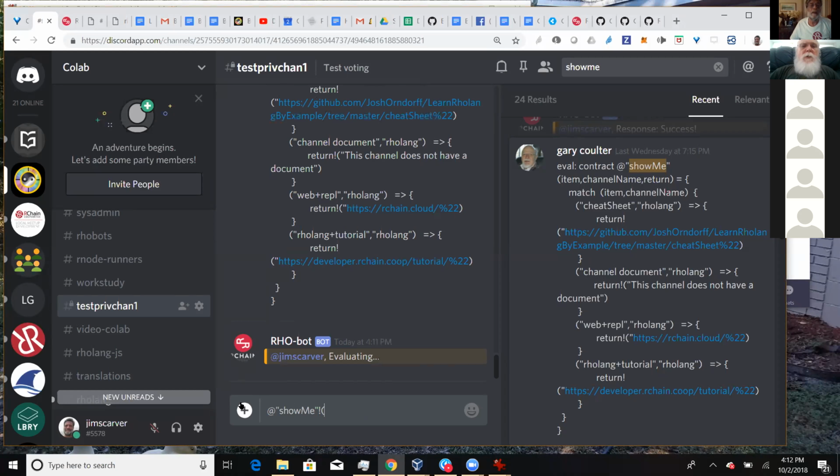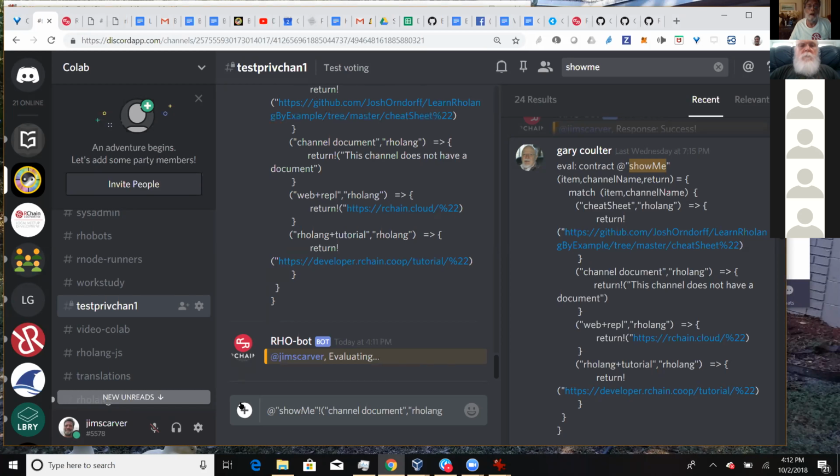And say for instance, you put channel document and then RHOlang, space, some lowercase d, or it won't get it. But we can use any kind of pattern matching we want. Right now, I'm just trying to illustrate the power of RHOlang.